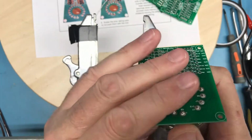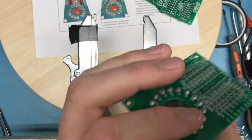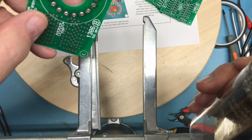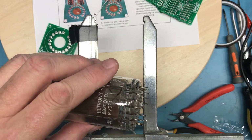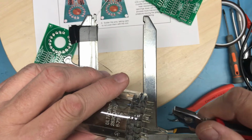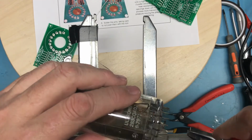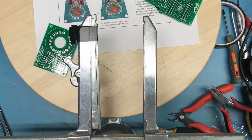Oh wow. Not particularly happy with that. There it comes. I do see some pins still on the tube that are definitely bent. We worked on straightening some of these up yesterday. I'm not so much flexing the pin as just trying to crush the pin a bit. I really don't want to flex the pin too much with the pliers for fear I'll break the glass on the tube.